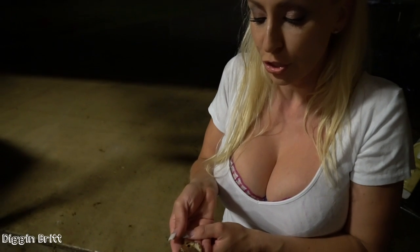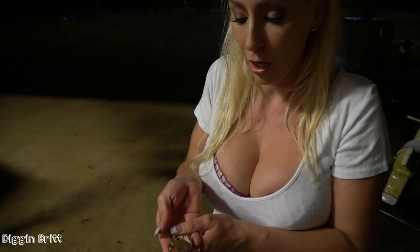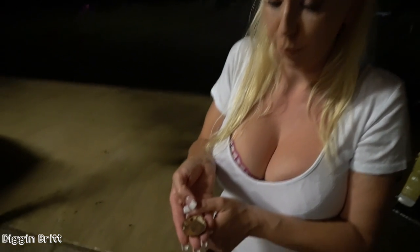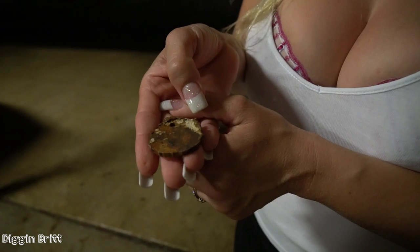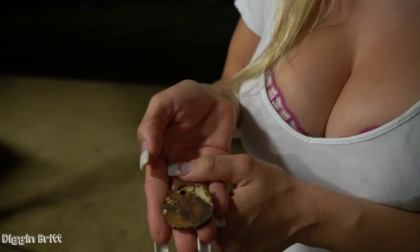Okay, so I'm not really sure if there was some sort of a face on the front of the medallion or whatever it is, this secret mystery item, but there is kind of a white area. So I don't know if that was part of it, or if the face just washed away. It's like a Scooby-Doo mystery.